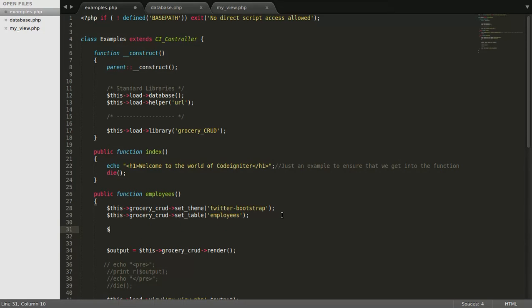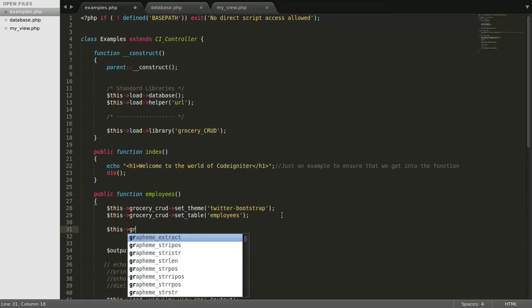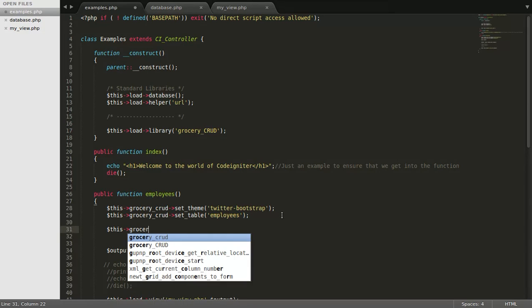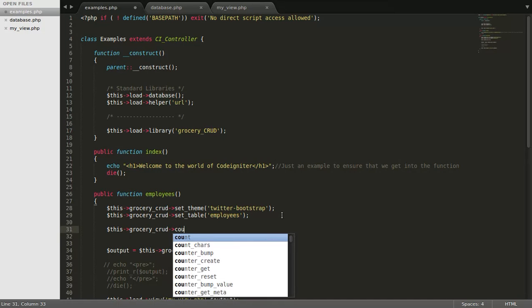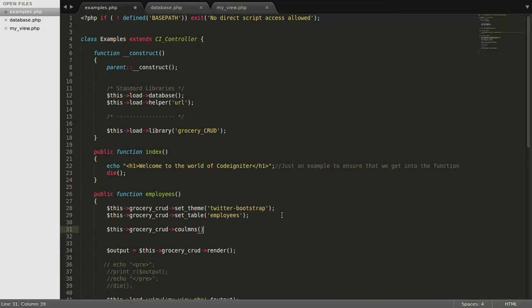For example, if I want to use a different name or I want to show only some of the fields, for this I will write grocery crud columns, and in the bracket I will provide the columns.